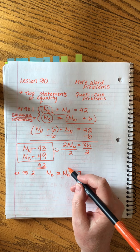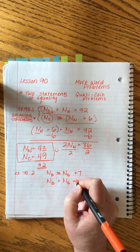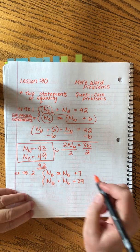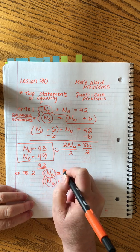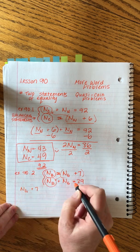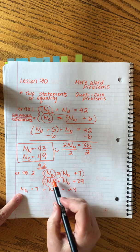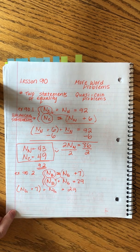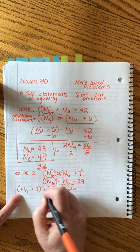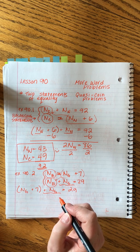If there was a total of 29 pupils in the class, number of boys plus number of girls equals 29. How many were boys and how many were girls? So, system of equations. And again, we're set up perfectly to substitute. So I'm going to say the number of girls plus 7 plus the number of girls equals 29, right? We substitute that in for here. I'll put parentheses on just to help you see it. We don't need them for the math's sake, but that just helps you see where I substituted.